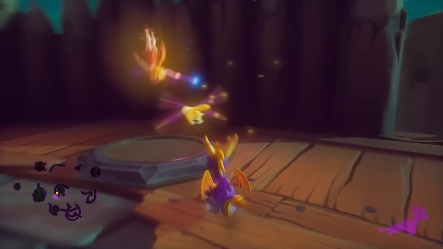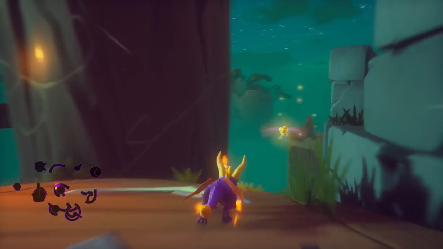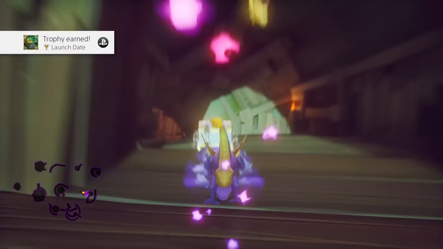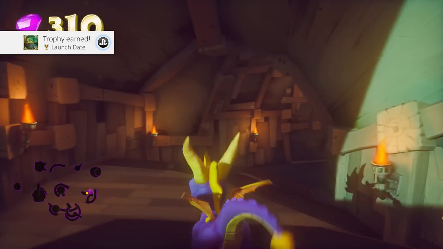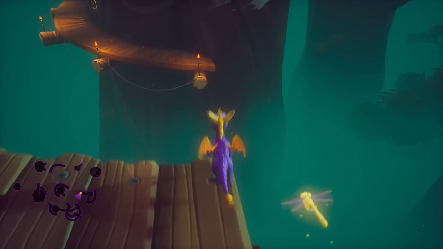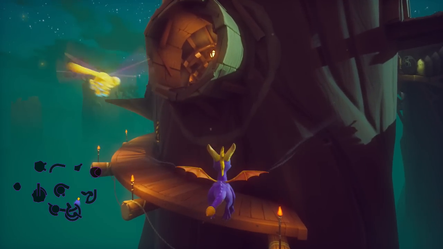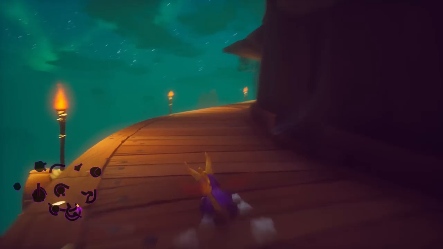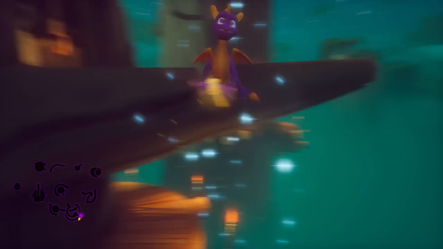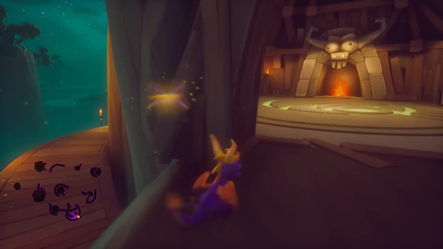Okay, so let's definitely get this checkpoint. I'm gonna charge through and jump and try to go right for this thing. Boom, trophy earned, launch date. I don't know what that's supposed to mean, but okay. And then we can get back to here and then loop around one more time. Lots of looping around, it's just sort of how you gotta do things, unfortunately, but it's also pretty fun. Once we get to some of the crazier stuff, which we're about to.